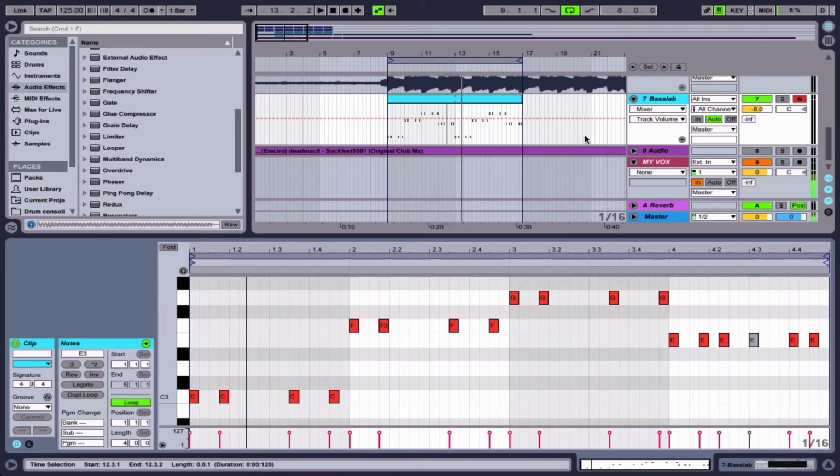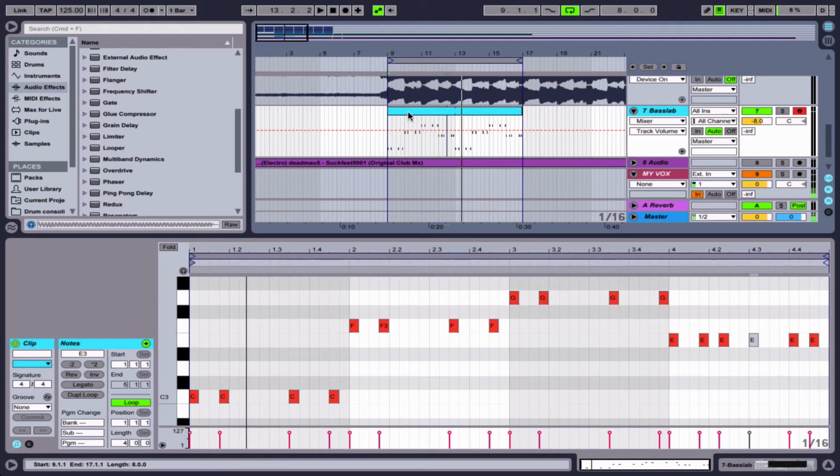All right, so now we have a bass line, and if we want that to stand out more, there are other things that we can do for that.